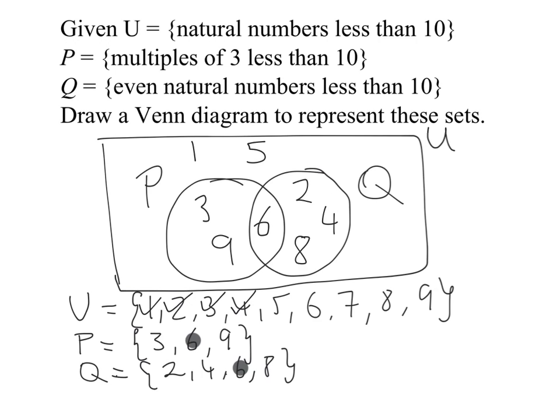Number 6 is included. Number 7 is not. So again, that's going to go on the outside. Number 8 and number 9 are taken care of. So we have now completed the question where all of the elements in our universal set have now been drawn onto our Venn diagram.